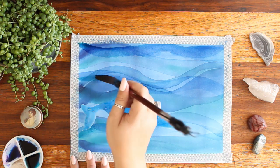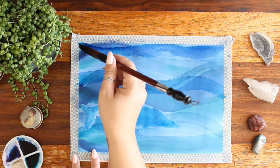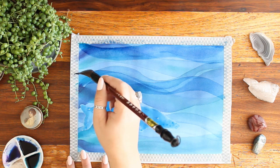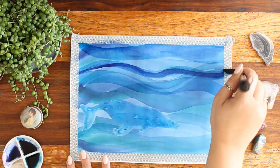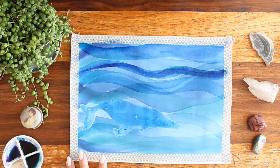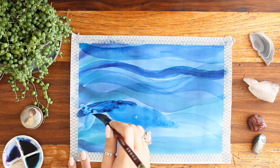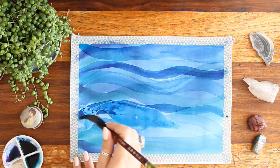So basically now I'm just putting different little lines of a mix of the blue, purple and green ink over each other, and you just need to be really careful to make sure that you dry it between each layer, like properly. Like if you touch the paper and it's cool to touch, just play it safe and just dry it some more.